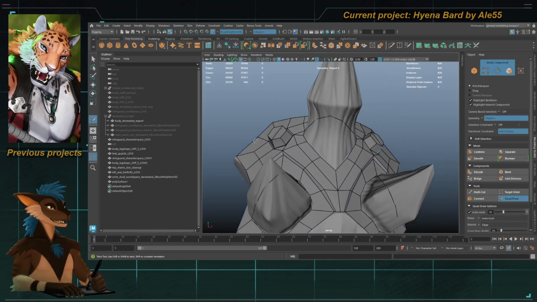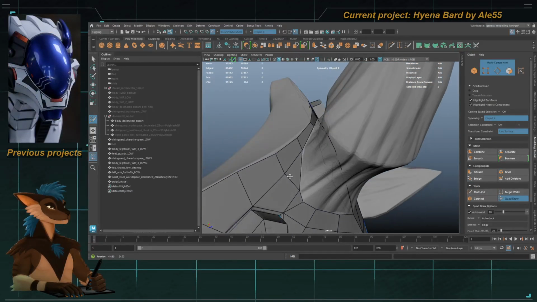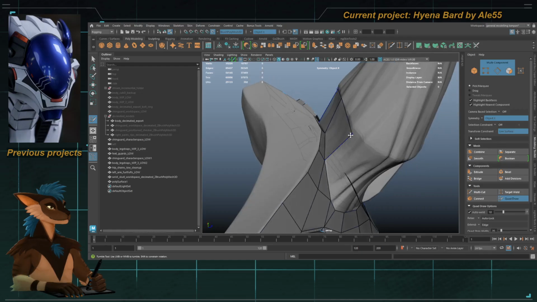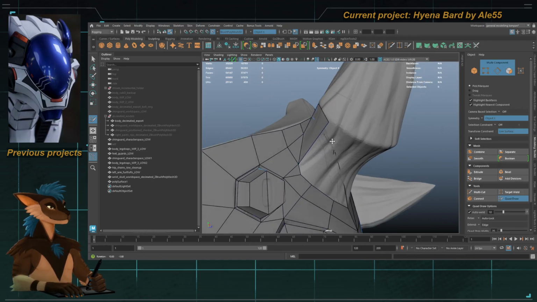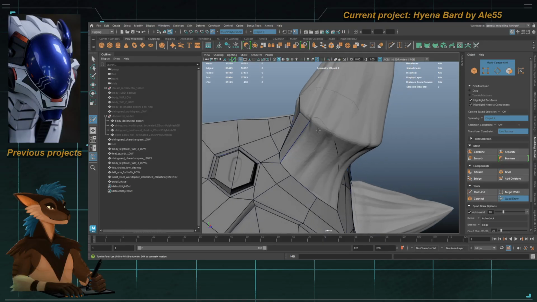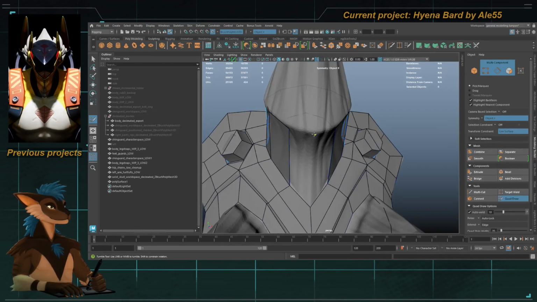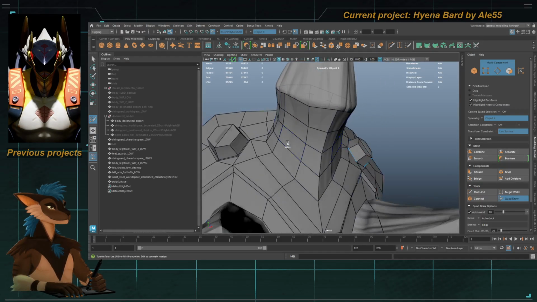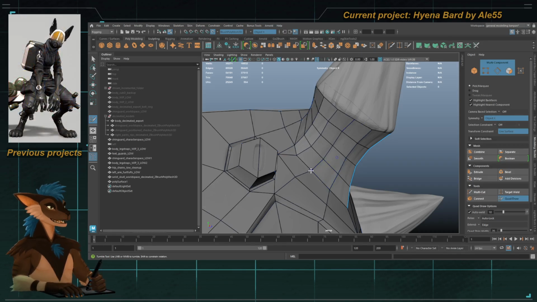Catch the light a little bit better. Move them out.